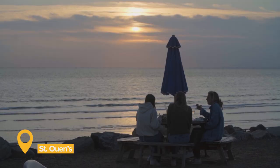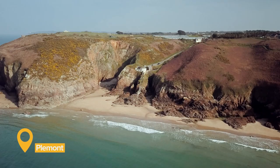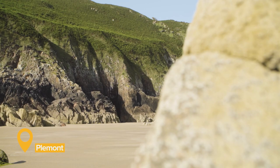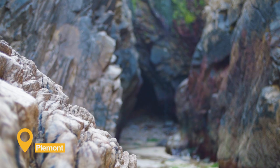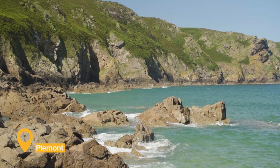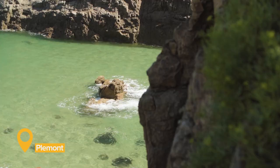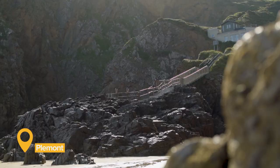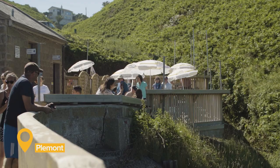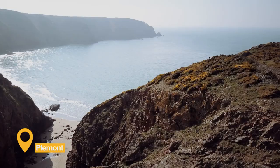And finally, one of the island's most dramatic beaches. Plémont, in the northwest corner of the island, is shouldered by high cliffs which house Jersey's largest caves. The beach is entirely hidden by the sea at high tide, and there's only a small window to enjoy the golden sand and clean, clear rock pools before the sea returns. It's accessed by a long staircase, which starts at the beach cafe with spectacular views. Lifeguards patrol here in the summer. There's a small public car park and toilets beside the cafe, and a larger car park on the nearby clifftop. Plémont is on bus route number 8.